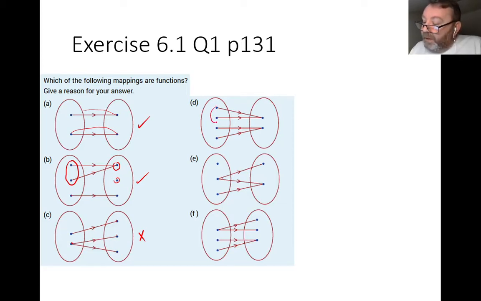Can these 2 people here go to this country? Yes. Can these 2 people here go to this? Yes, that's a function. Okay. However, here very quickly you can see that this person cannot split themselves in 2 and go to 2 different countries, not a function. And likewise here, that person there cannot split themselves. That's not a function. So it actually becomes quite easy once you understand that every element in your domain can only be linked to 1 output value in your range.